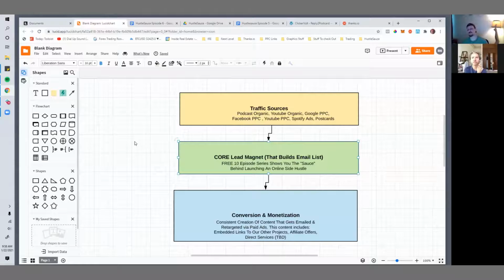So every time you create, you're going to put it on your channels. People are going to find it organically. You're going to email it out and say, hey, got this new case study, whatever it might be. And then, at the advanced level, we'll get into it, you're going to be showing some paid ads to your audience to pull them back in from the social networks.